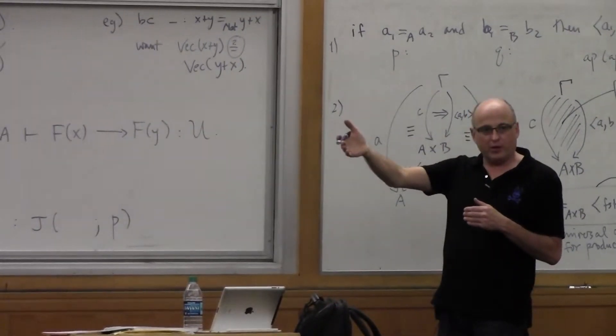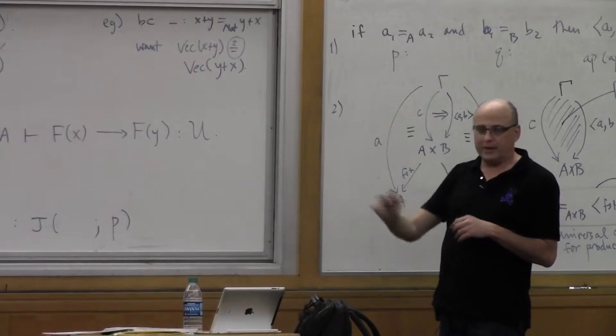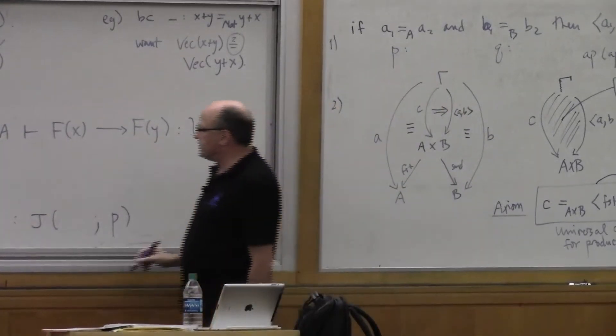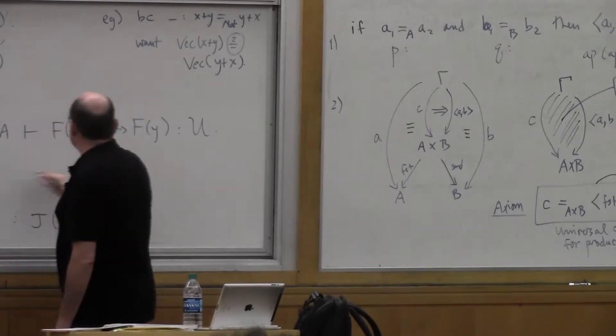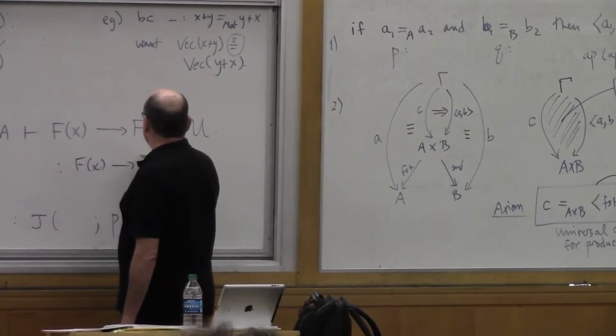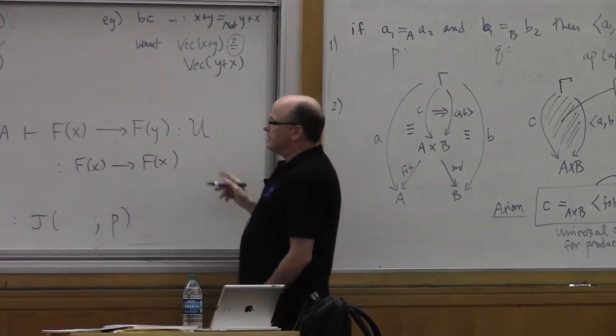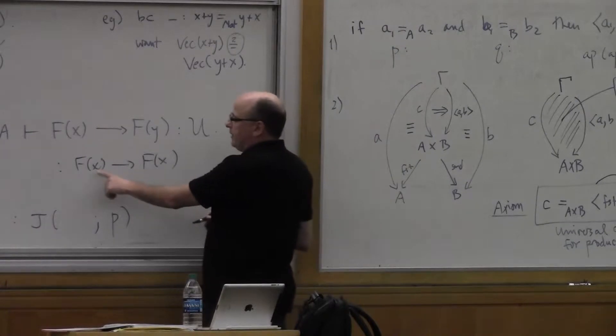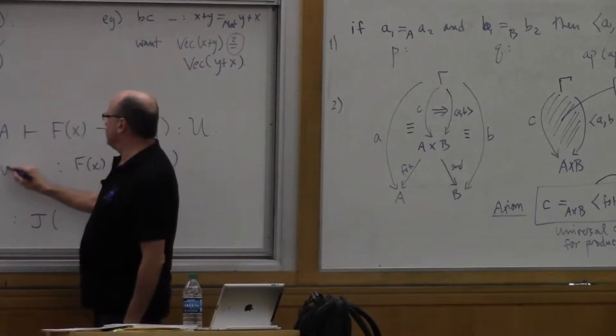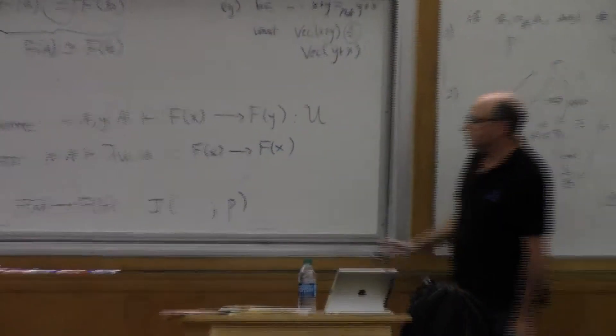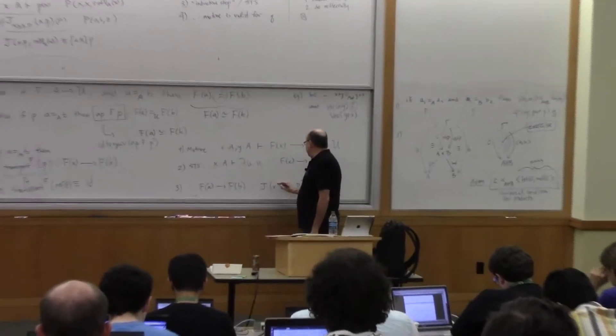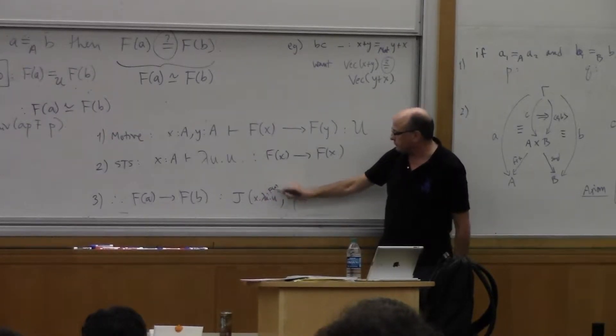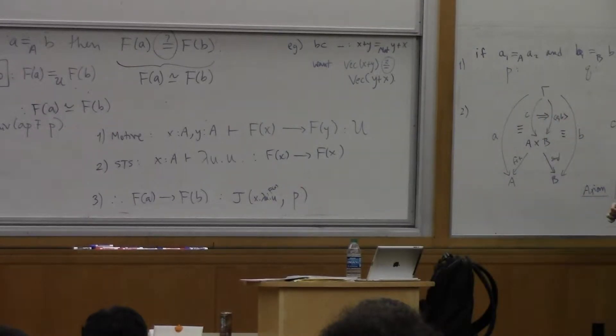And that definitional equality will be enough for us to prove other interesting properties of transport. Like what if you do a multi-hop transport? Well, that's the same thing as a one-hop transport along the composition. You can prove all of that by path induction. So I'm not going to do that right now. So the only thing that I need to do is what is the sufficiency? Well, it's very easy. I need to show that for x and a, there is something whose type is f of x arrow f of x. Because it suffices to consider reflexivity as my path. There's no path involved. So that the endpoints are identical. So in this case, it suffices to consider it when the endpoints are identical. And the answer to that is lambda, let's call it lambda u, lambda uu.